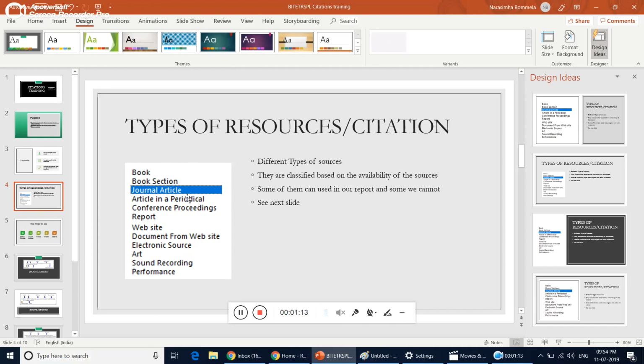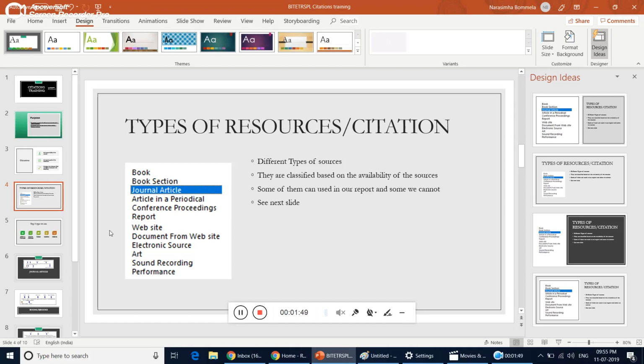When we search for a particular topic, we come across books, journals, periodical articles, conference proceedings, reports, websites, sound records, YouTube videos, performances. There is plenty of digital content available online, which we read to understand the concept and to present excellent insights about the topic you are researching.